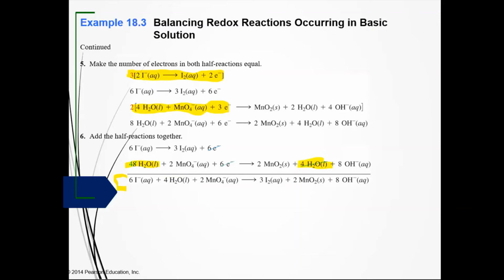So it's a little bit of a roundabout way to go through this. Basically, your book recommends balancing it like it's a acidic solution first, and then neutralizing your acid with water. And that's a fine way to do it. You can also remember that if you need hydrogens, add water to that side. If you need oxygens, add hydroxide to it. But they both work, right? So it doesn't really matter which way you do it. You just want to make sure that you remove those extra waters at the end.